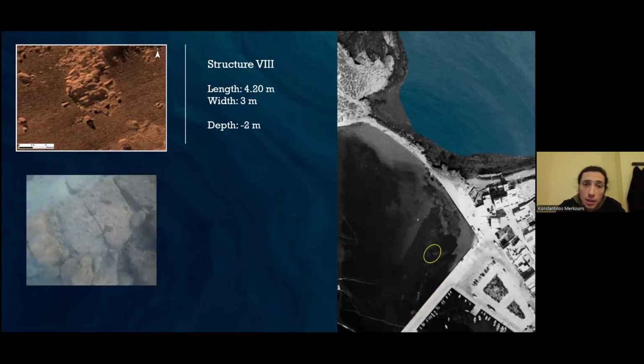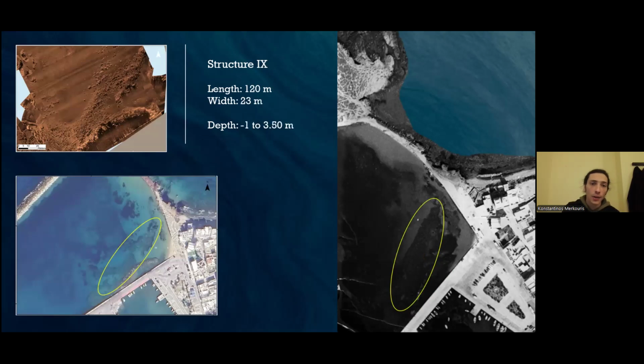The second structure is closer in form and construction to the features observed at Grotta. It is located at a depth of around -2 meters, which matches the depth of the Grotta structures, and it lies beneath a pile of unworked stones. The concentration of these unworked stones represents the third human-made structure. It was identified as such based on its arrangement and orientation, which also appears to be deliberate rather than natural.